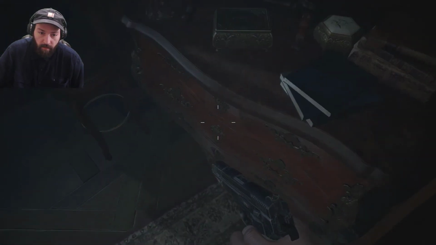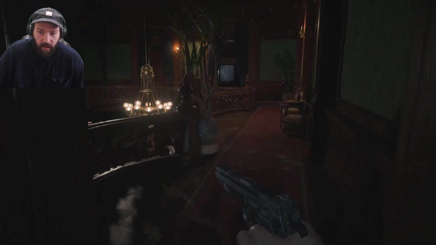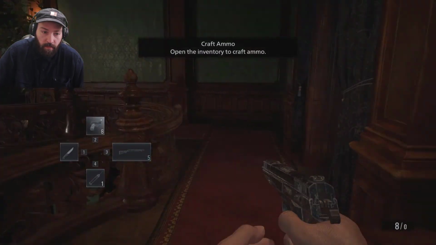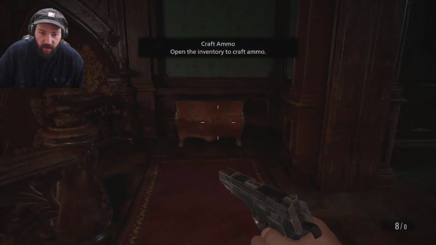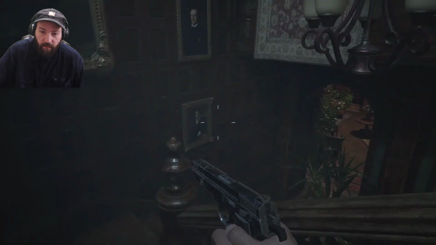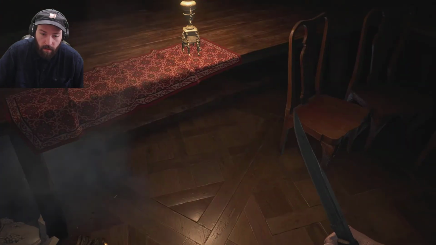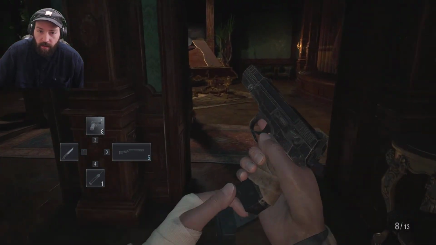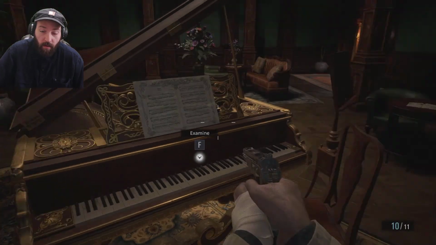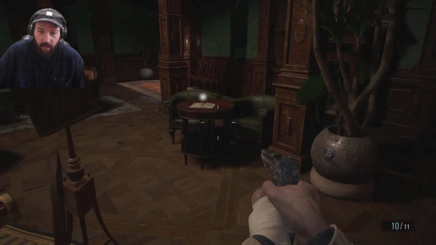What do we got around here? Anything? Ah, flower swords ball. Okay, cool. So that's what we were looking for. I knew there was probably something important up here. I don't need to craft any ammo. That's just a lockpick. I don't have. There we go, handgun ammo, see? We're good. Okay. I can't read sheet music, so let's not worry about that.